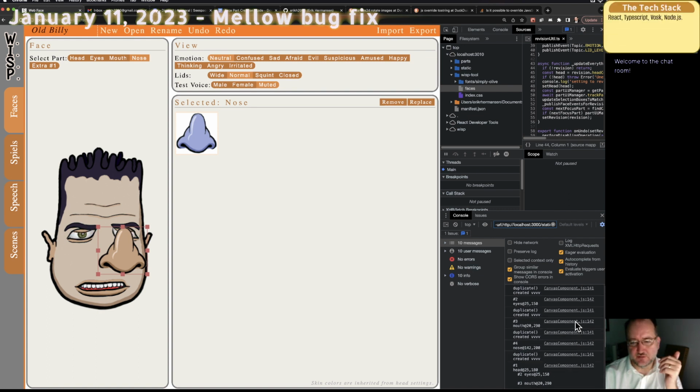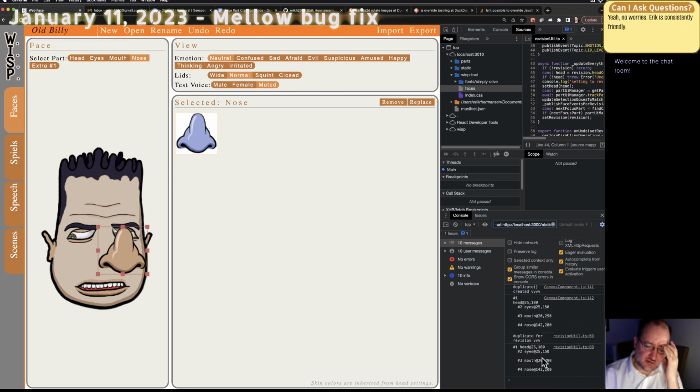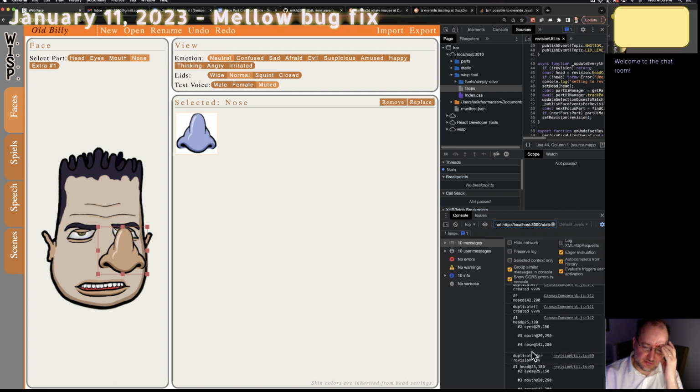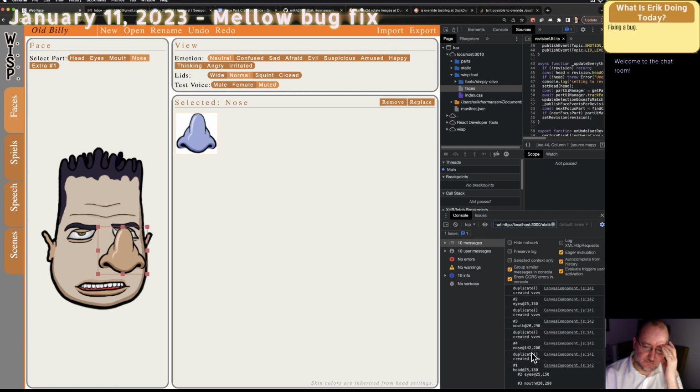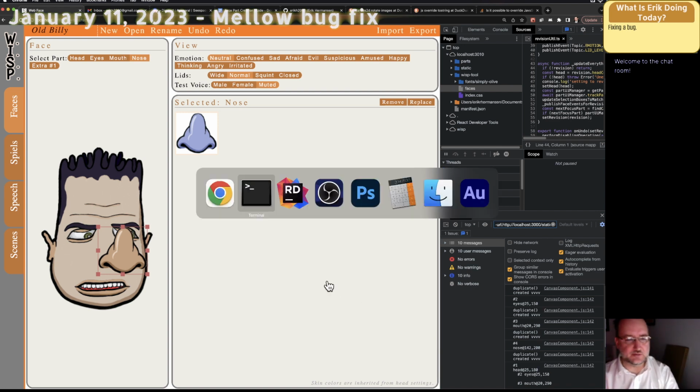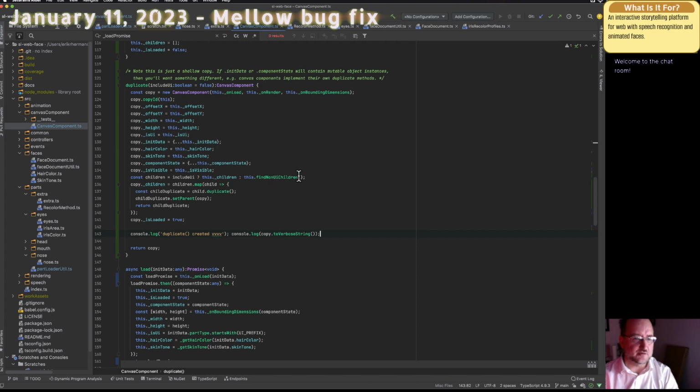I gotta think about that a little bit. Oh, wait a minute. Oh, it's calling recursively. Let's change this a little bit so it's not so verbose, or I will not be able to keep track of it all.